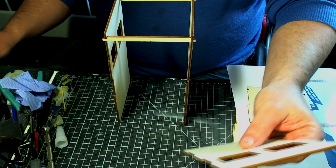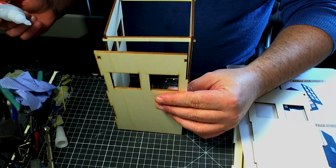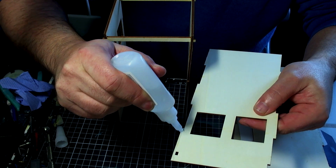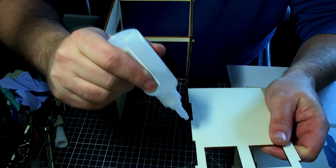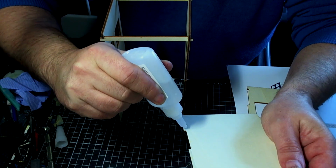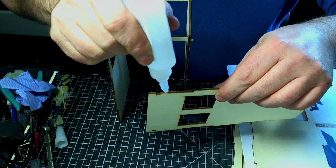Right, so let's get Izzy Wizzy, let's get busy. So we're going to have some super glue down, and let's get it in shot. Super glue down this side here. Super glue into here, and super glue there, then in there, and then all the way along the bottom there. And rinse and repeat for the opposite side, so that's going to go there.